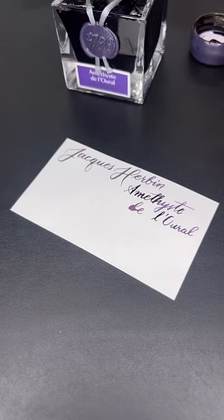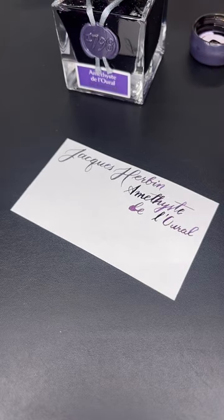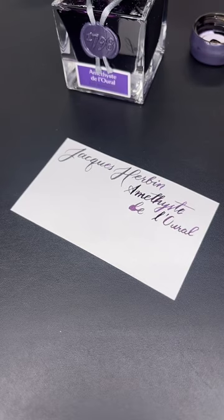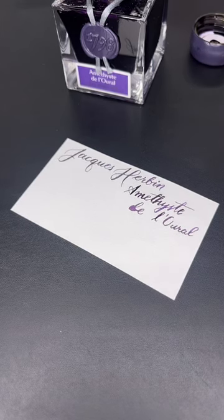I always recommend our store. We carry the Jacques Herbon glass dip pens. They're not very expensive, like $25 to $30, I think. It's a great price point, and I think they're really nicely designed and a little bit more durable. So you should check those out. We also have these Murano glass dip pens for just $35 that are actually dipped in gold foil. They're really gorgeous, really elegant, and they come to a nice point out of the box, so you don't have to do any additional sanding. So I would check that out as well.